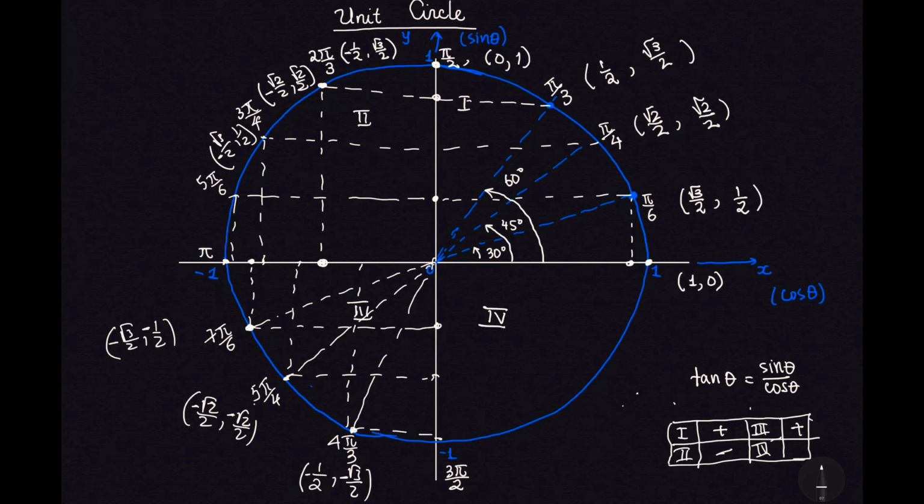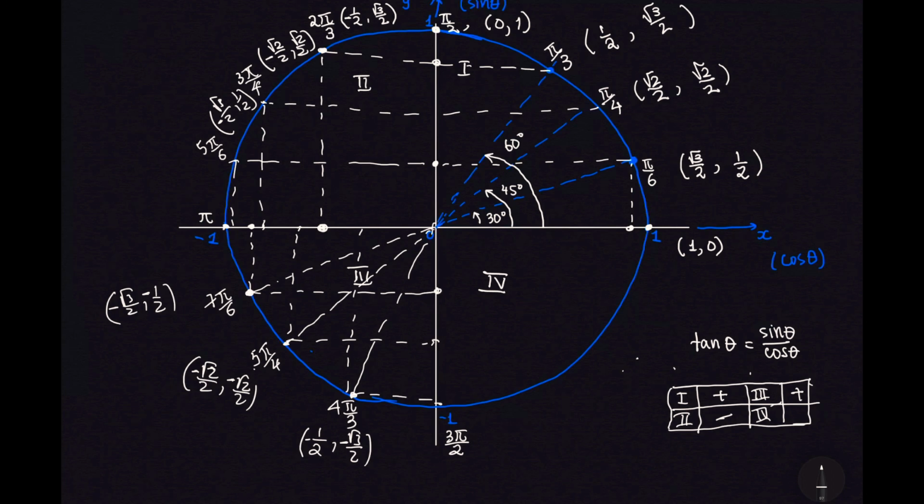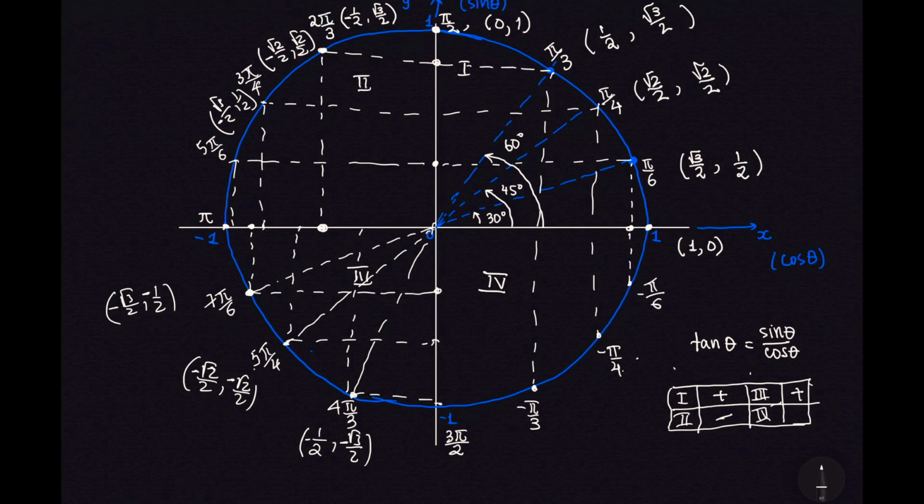So the angles here, I think they're less important because we don't use them in math very often. But in order to find them, I'm going to give just the most important one, because you can just do 2 pi minus the angle here to get those. But most of the time in math we connect them with the one in the first quadrant, like this. We connect them like this, and we put a negative sign, like minus pi over 3, minus pi over 4, and minus pi over 6. We use the negatives instead of the actual angle. If you don't use the actual angle, it's fine.